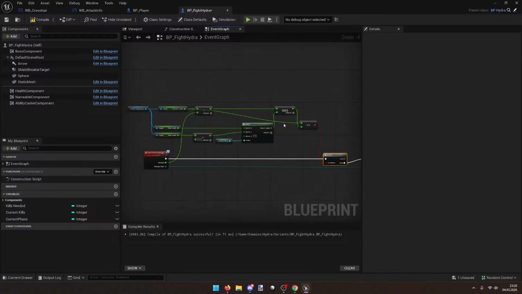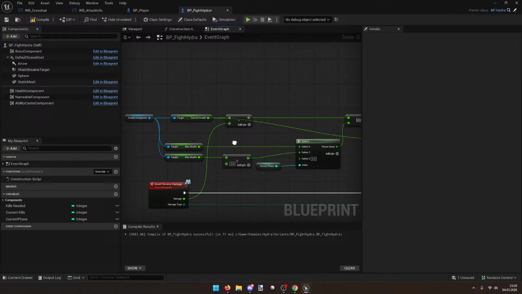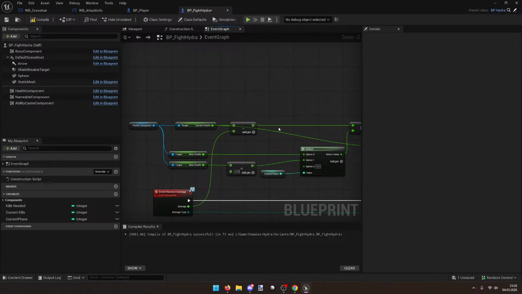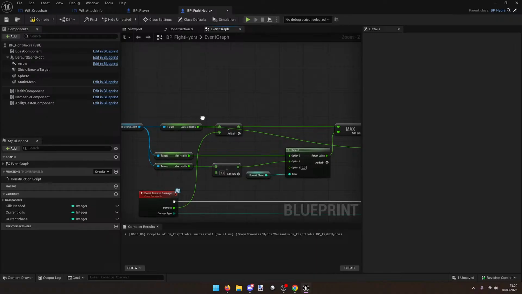Oh no, we need to somehow get the modified damage, right? So that would be the current health minus this.